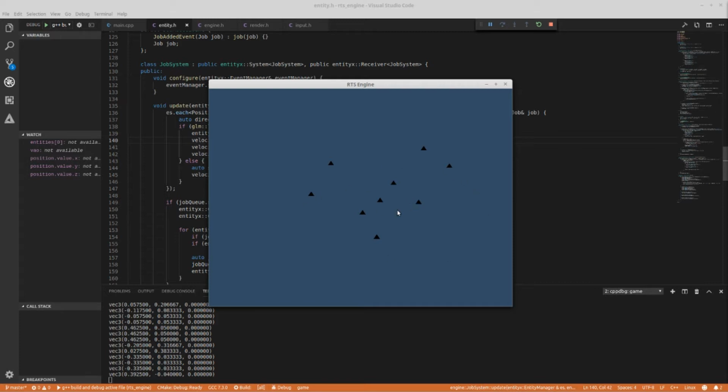I kind of should probably rethink how I'm doing velocity, because direction makes a little more sense, and I can always derive velocity from, say, like an angle and a speed. And those are probably actually more valuable.